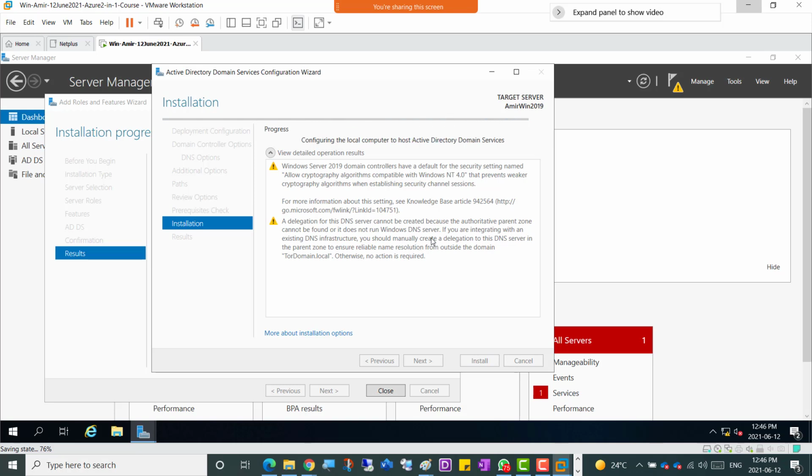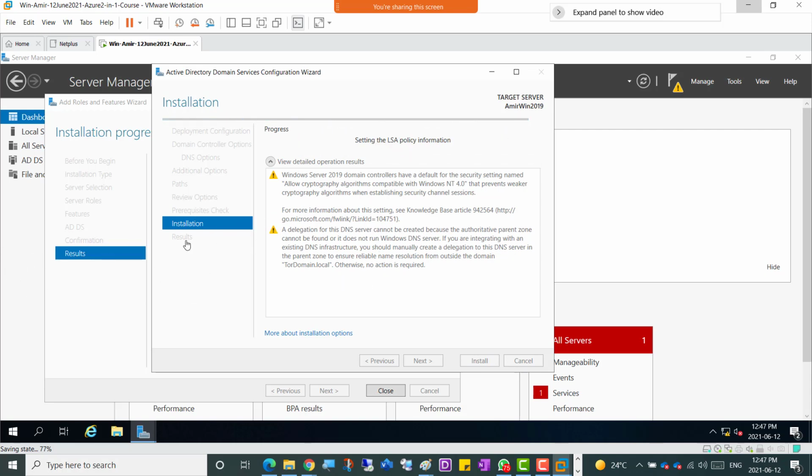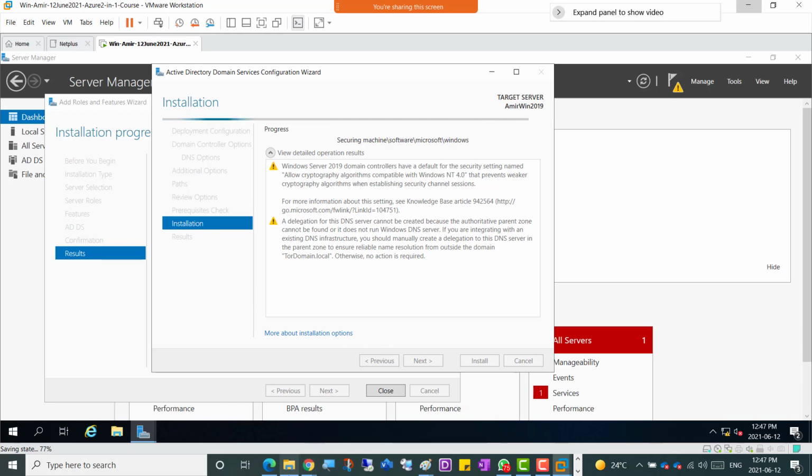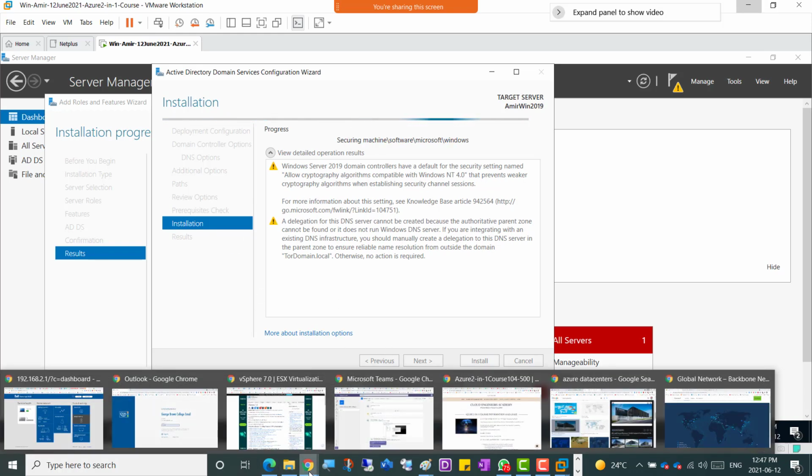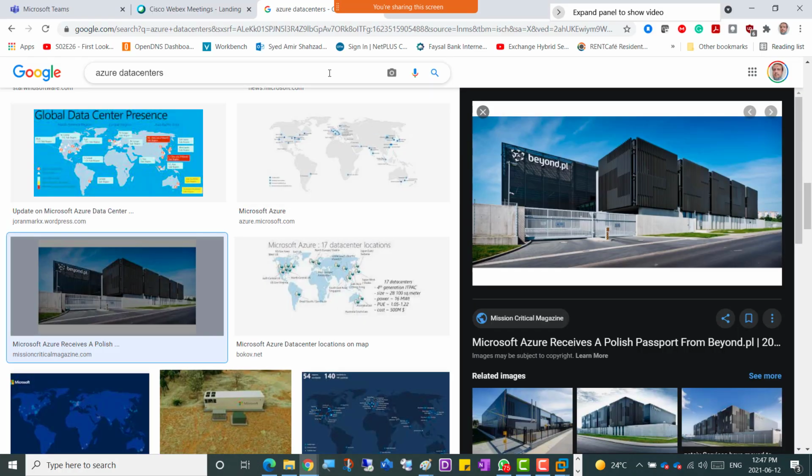While this is going on, I need to share the PowerShell script with you, so you could download those two files. We need to download those two files on our laptop or desktop, and then we need to copy them into this virtual machine once the Active Directory is fully installed. But let me just share the files first with you. I'll just drag this page to the other side.